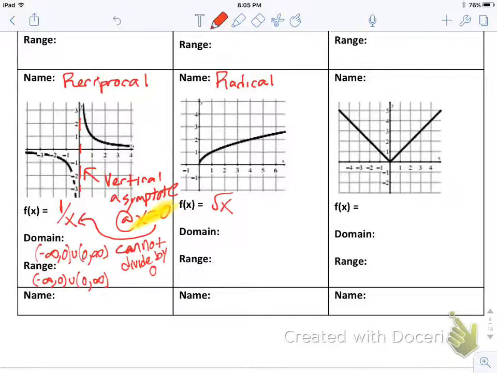Radical functions next, square root of x, call that a radical. Then the domain, it does touch at 0, 0, because you can put 0 into a square root. Square root of 0 is 0. So it does touch there, and that means it's a bracket 0 to infinity. And range, same thing. It starts at a height of 0, and then goes on up. Looks like it might taper off, but it doesn't. It just gets bigger and bigger.